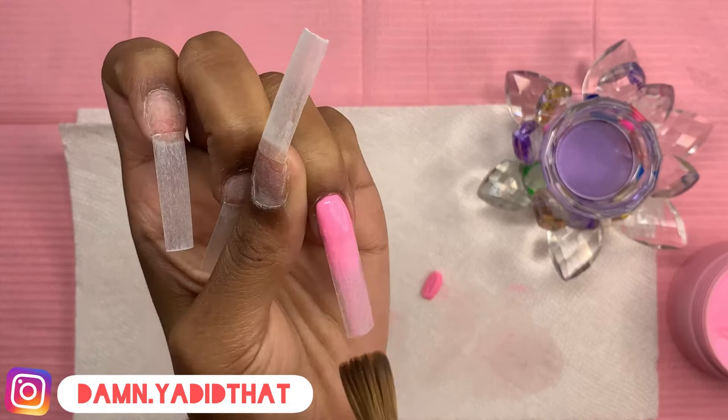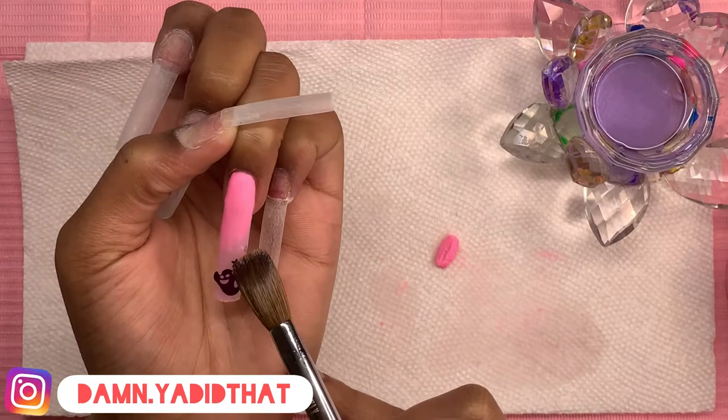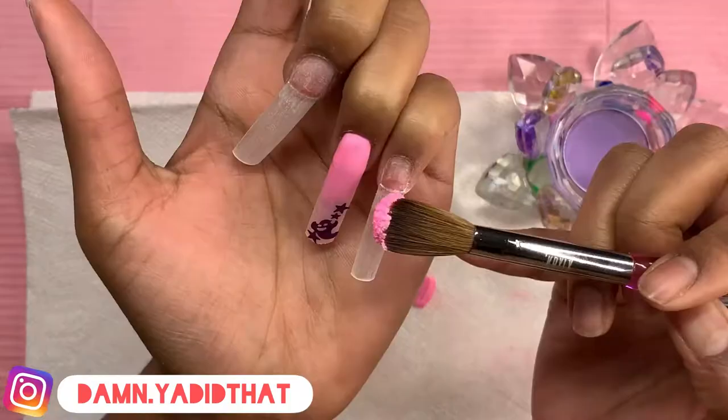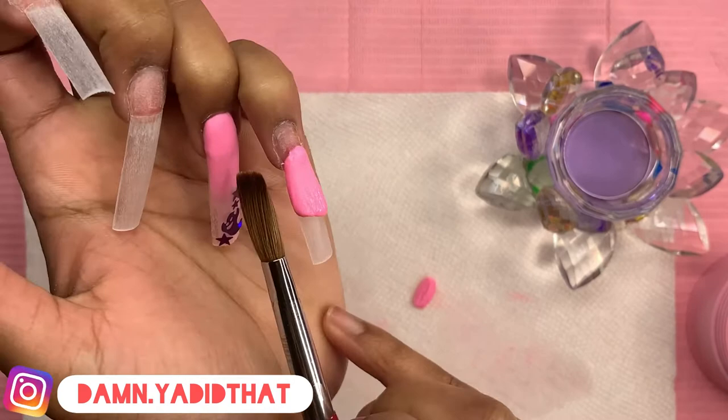So to get the nail art to stick to the nail, I did use a small bead of clear acrylic just to get the stickers up there, and then I also encapsulated the entire nail in clear to make sure that my stickers wouldn't move and they wouldn't be filed off in the process of me reshaping and things like that.